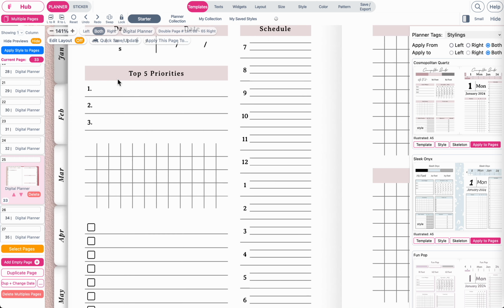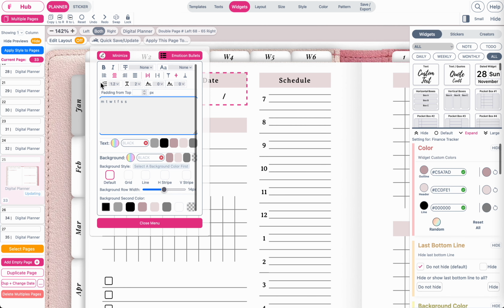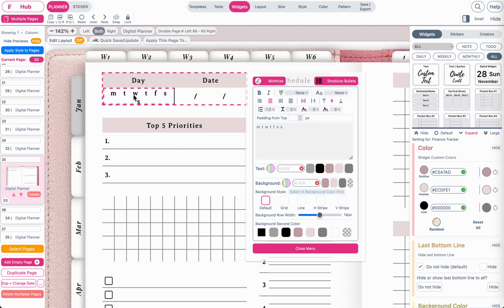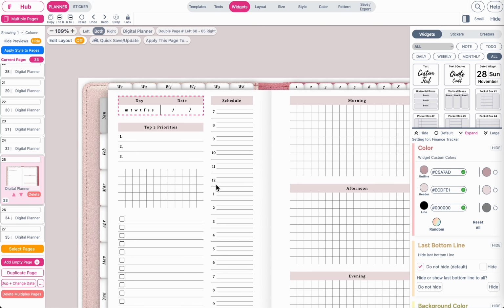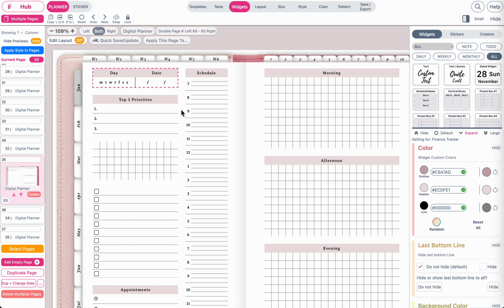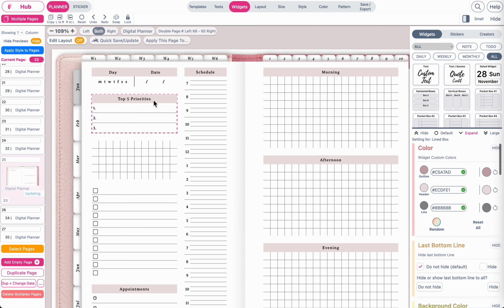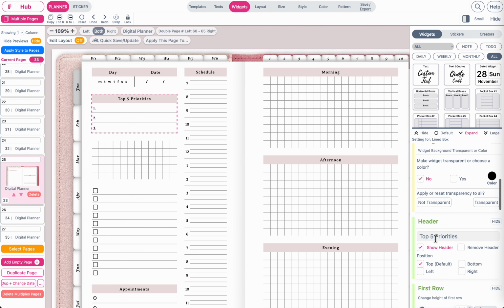If you want to apply further changes, such as here, if you want to correct this one right here, let's say you want to make the spacing less wide. Let me make the gaps here smaller like this. And you want to add an additional change, such as you want to correct this one right here to just say top 3 priorities.